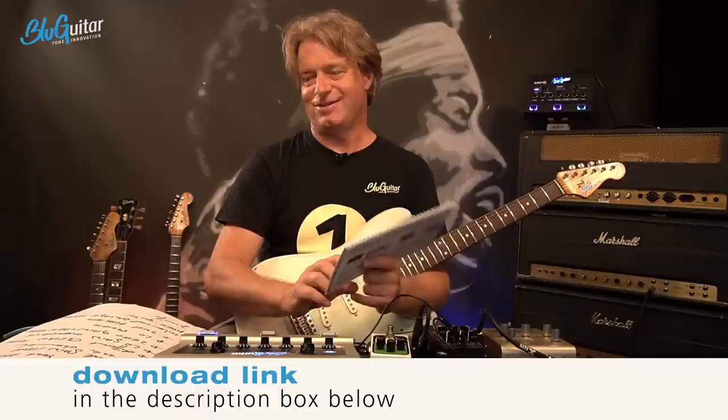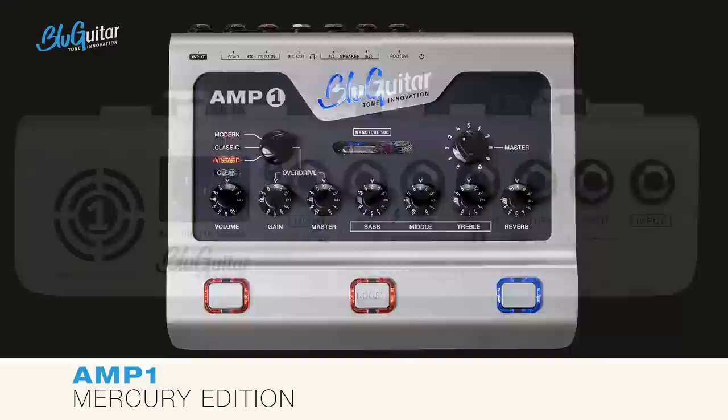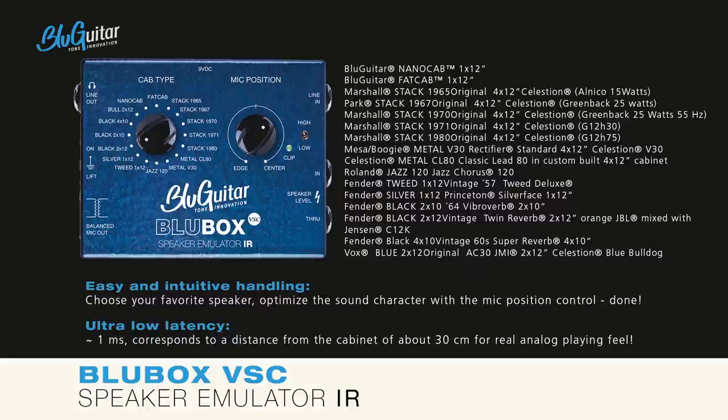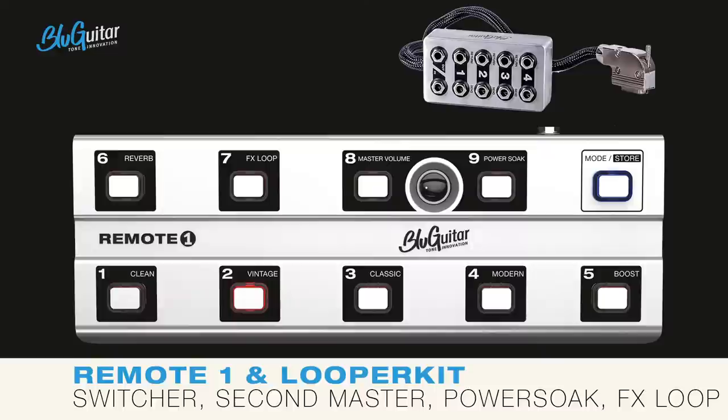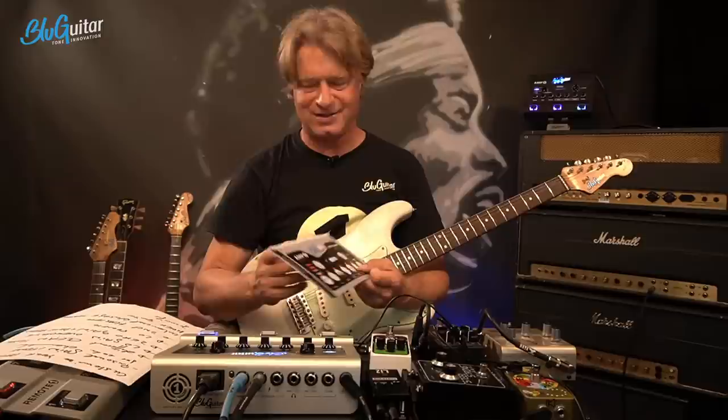The other thing we have is an option for the half power mode, which is great when you don't want the full headroom of 100 watts. But I believe it's not really necessary unless you don't want to kill the speaker, or you're afraid of being too loud and want that 50 watt feel of an amp. I prefer the 100 watt, even though sometimes I dial back the master volume, and that's my kind of thing.